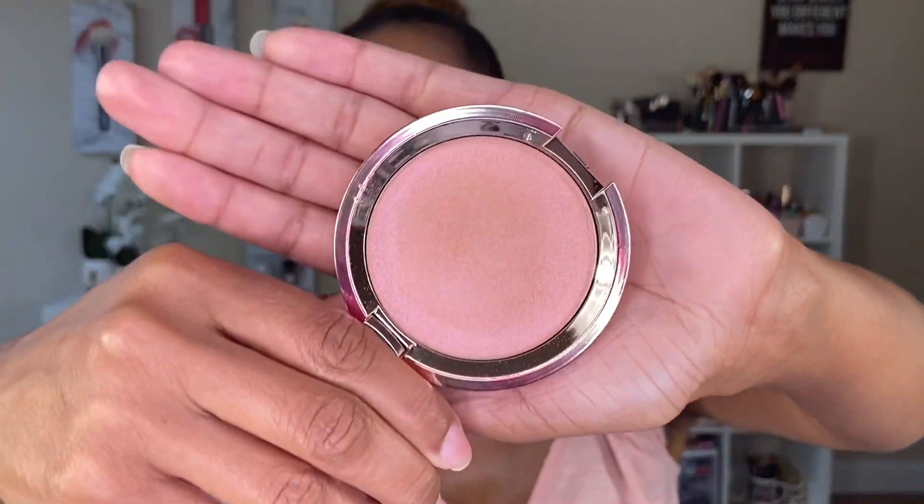So now I'm going to go in with one of Becca's new highlighters. This is in the shade Own Your Light, which retails for $38 and is described as a warm gold with hints of peach and pink — the perfect combination for any blush or highlighter in my opinion. I'm going to use this shade today as a blush. It is gorgeous. I love me a shimmery blush, so I think this type of highlighter shade could work very well as a blush. If you don't like a shimmery blush, you could just use it as a highlight — I think it could work as both against my complexion.